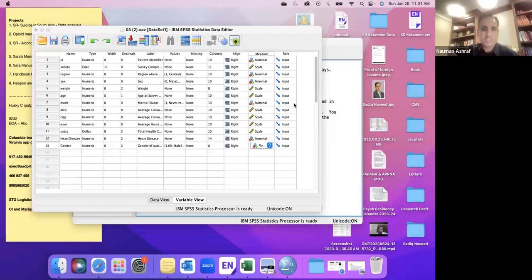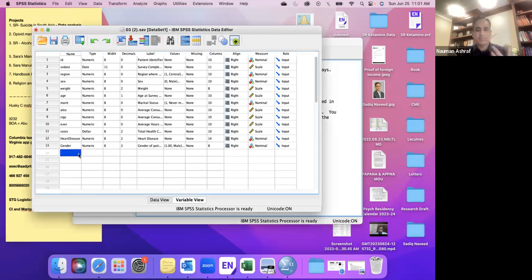Okay, let me go back to the previous screen. And frankly speaking, ask the question that you want to ask, however stupid that may sound, that's okay. Okay, so let me move my Zoom controller. Okay. Now this is your variable view. So let's add another one. Give me an example, please, that you guys want to add.